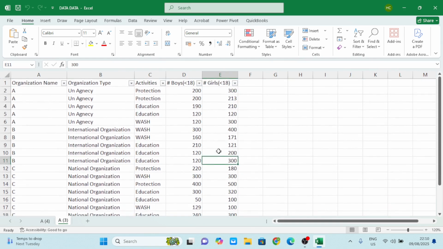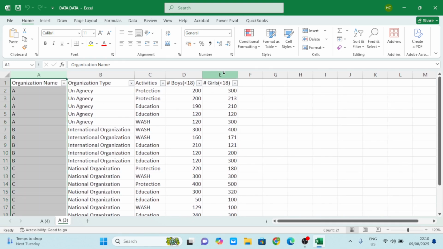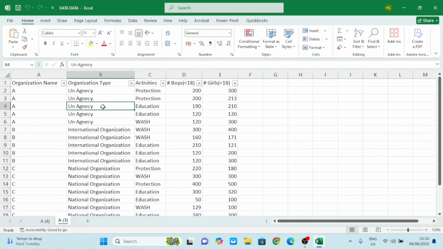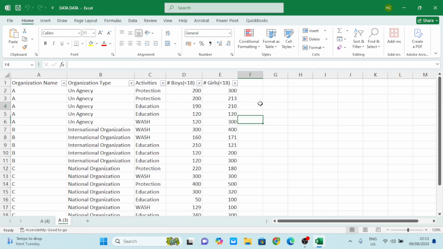Okay guys, this is our Excel, and here we have from column A right up to column E, and we are going to be designing a very quick data analysis using pivot tables. One of the criteria of using pivot tables is that you will need to click inside this data, and like we saw in the first video, our columns are read using the letters. So we have from column A right up to column E. If you click out of this data here, you cannot use your pivot tables. The pivot tables will not pick the data.